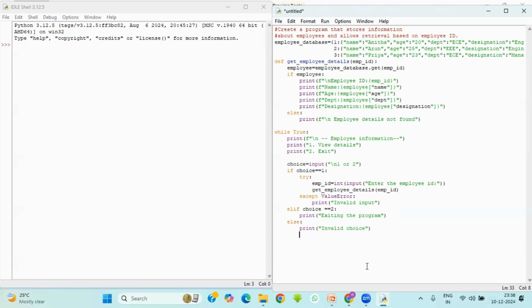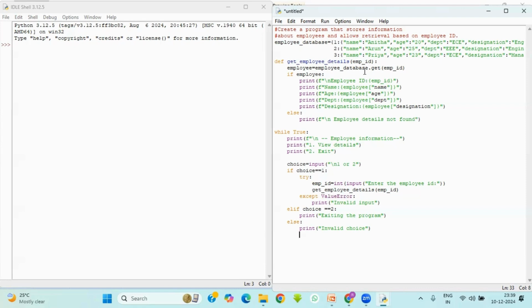This is how you write a program for a nested data structure. Initially you define the nested data structure, and according to the problem statement you define the employee details based on the employee ID. Once you give the employee ID, it will print all these values. Else, if the ID is not present, it will display employee details not found.